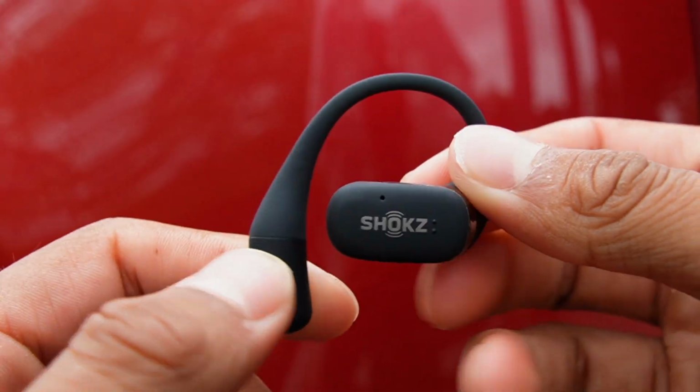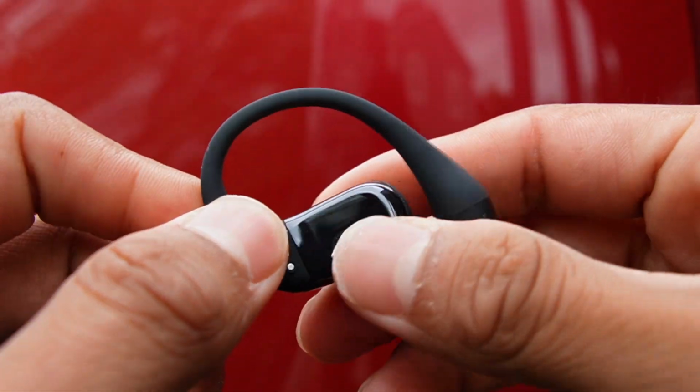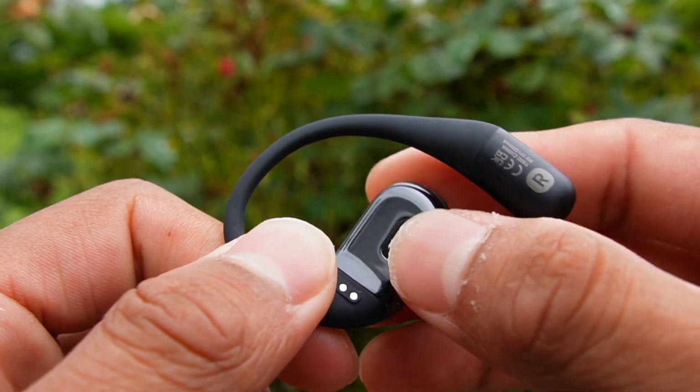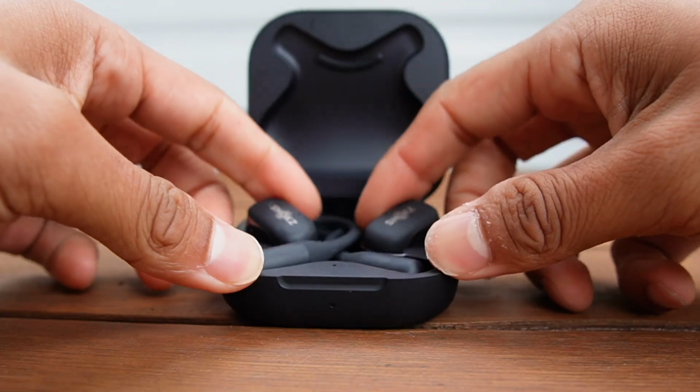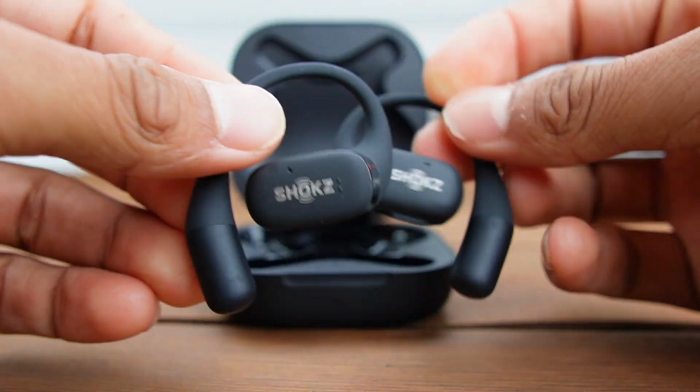Now these Shokz OpenFit headphones aren't bone conduction headphones, even though they kind of look like it. They use what's called direct pitch, which is basically a fancy way of saying these sound good and there's minimal leakage. But there is some leakage once you start to increase the volume, and thankfully it's not that noticeable. You do have to get pretty close to the person, about a foot, if not 6 inches away, to actually hear the leakage coming out of these.